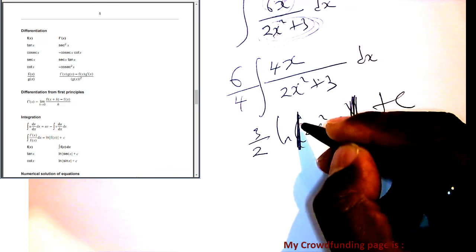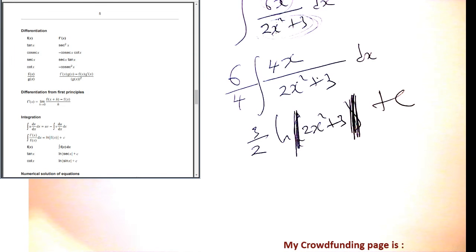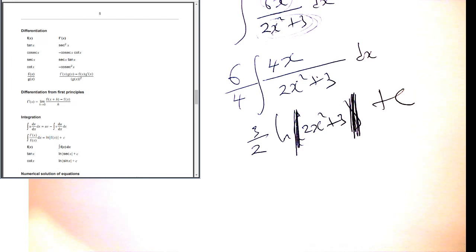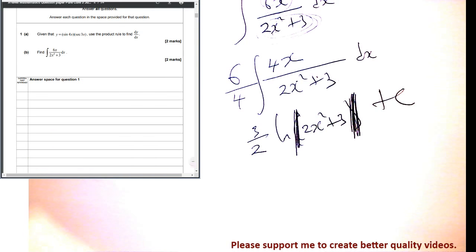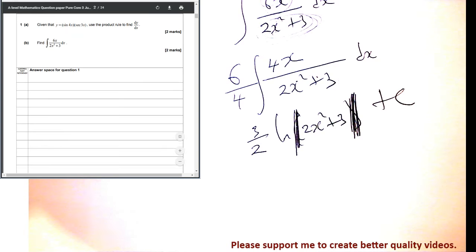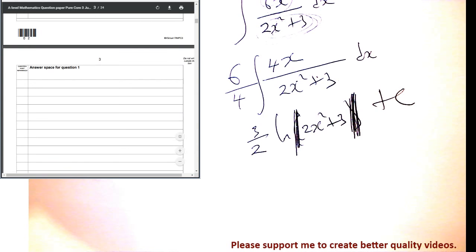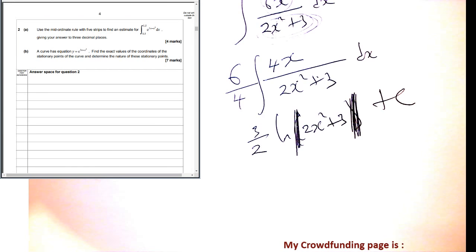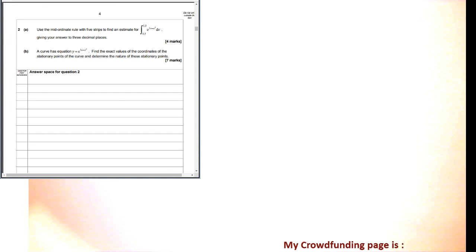The only reason I did not bother to put that modulus sign is because 2x squared plus 3 would always be positive, because x squared is always positive. But if you think it may not be positive, for example, if it's 2x plus 3, you need to put that symbol to show that we do not plan to find ln of a negative number. Alright, so we can go to question 2 now. And you can see that the first question was an easy question, so that's to welcome you to the exam, actually, to make you feel relaxed, like you're going to do well in this course.